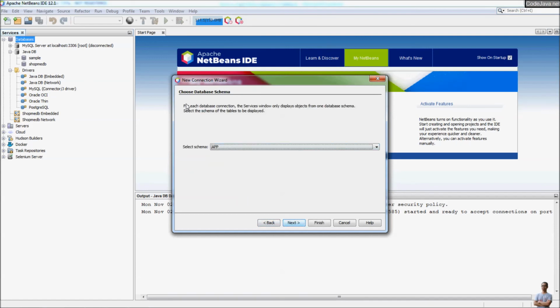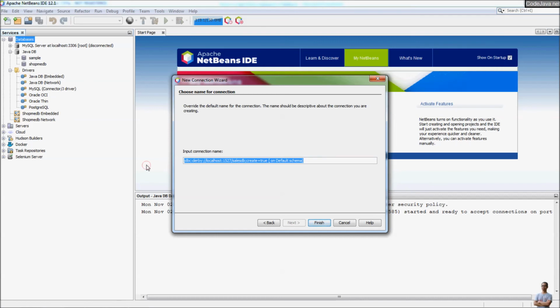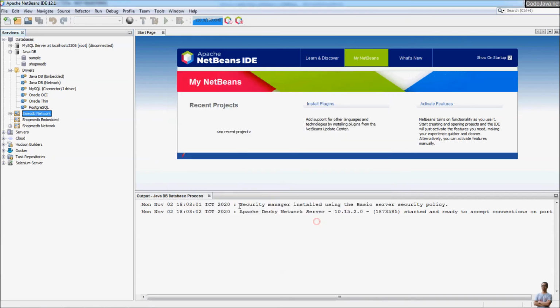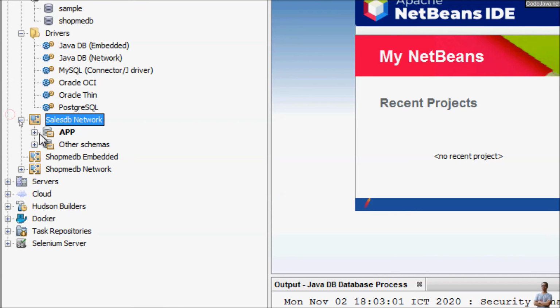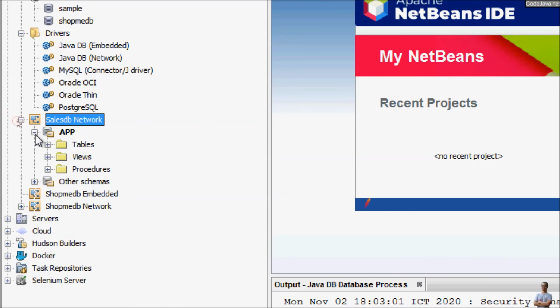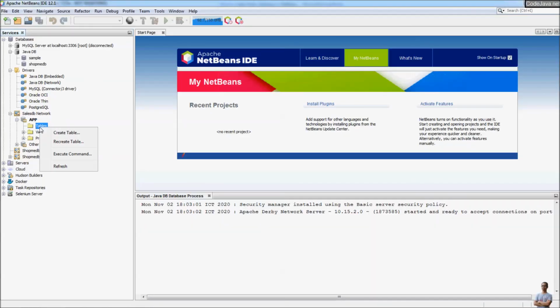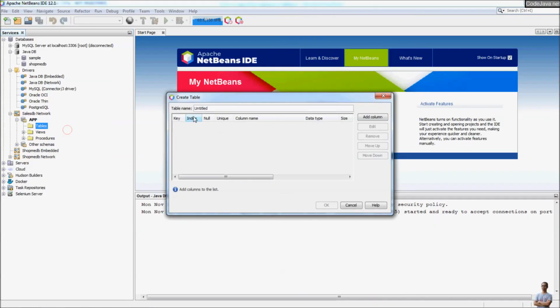Okay, the new database has been created, and we choose the default schema and change the connection name to salesdb network. Finish, and we have the connection here, salesdb. And now we can create a new table here. Create table.